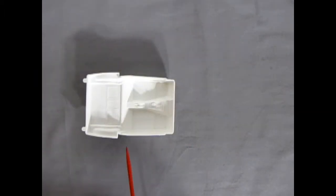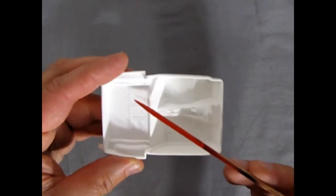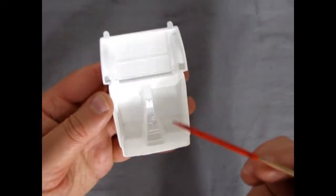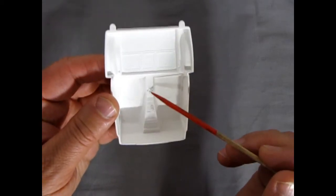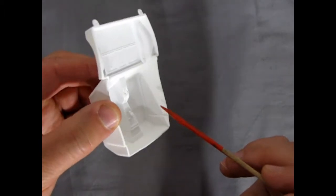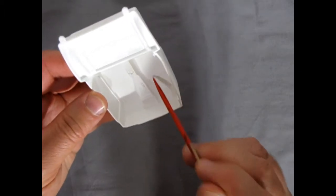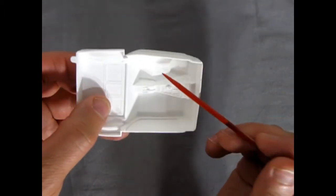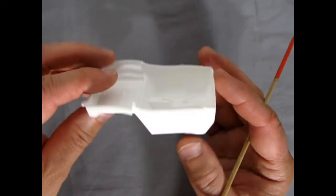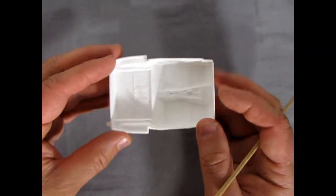Next up, we have our interior tub, which of course is quite nice. It's got these little tiny doors in here, which were used for storage on the Corvette. Then we've got our console mounted in here with, of course, our gear shift area where the lever would be coming out. Then these sunken in areas are for our door panels. There is some nice carpet molded in there. There are some sink marks, but they're right underneath where your seats are going to be. So, of course, they're easily hidden. And underneath, it's nice and smooth. So, very good interior tub.